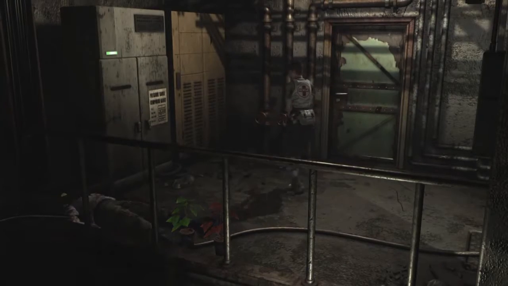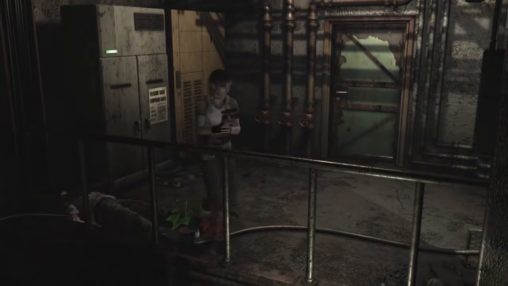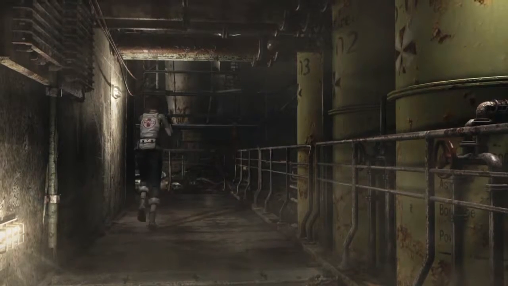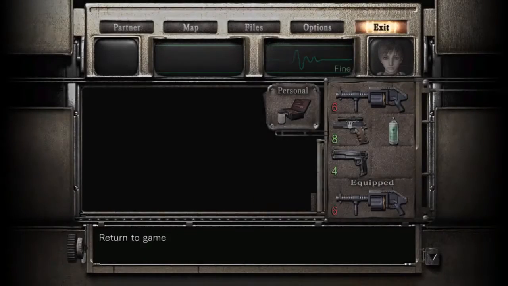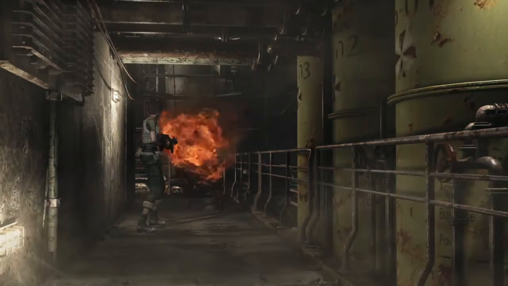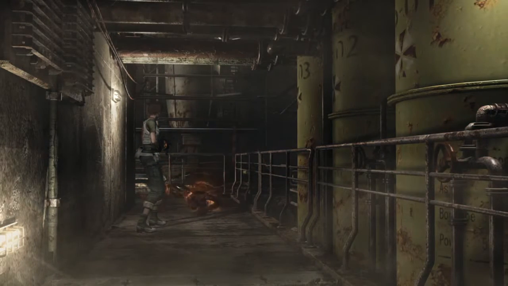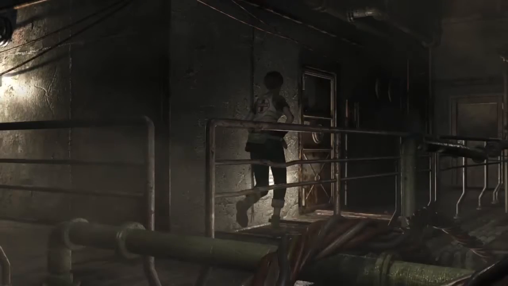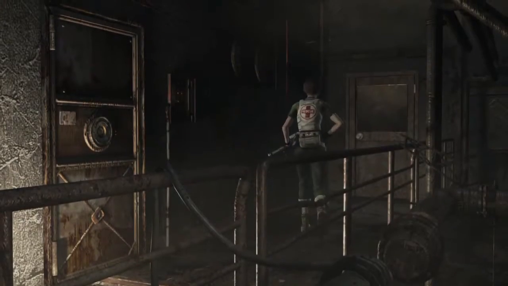Take out these zombies down there waiting for you. Once again, more herbs. Just keep continuing into the treatment plant. And there's a Mimicry Marcus waiting for us. I didn't know if he was going to be here now or later. Hit him with your grenade launcher. Take him down. That'll save you some headache later on here.